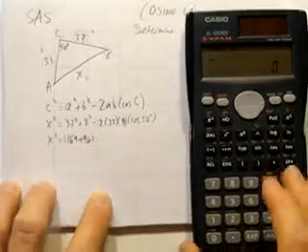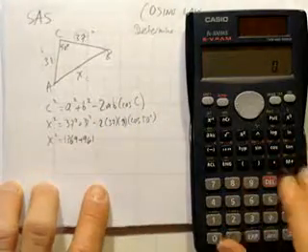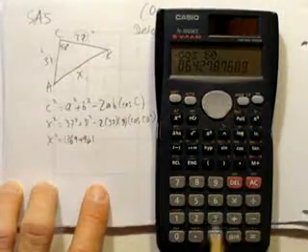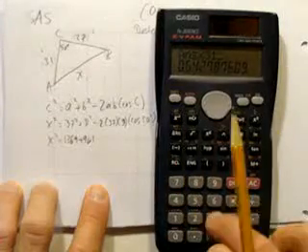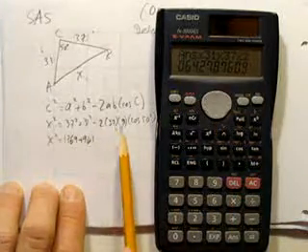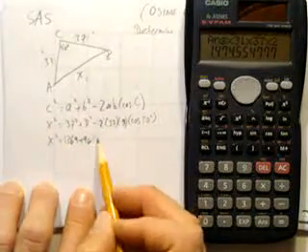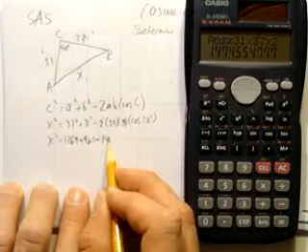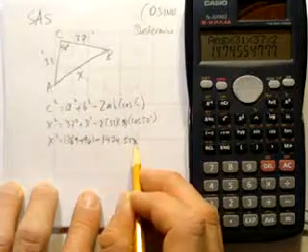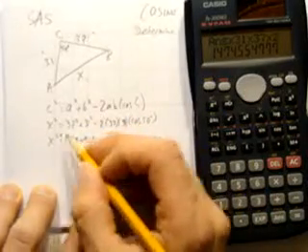And now I have 2 times 37 times 31 times cos 50. I'm going to do the cos 50 first. It makes me nervous to do it last. I don't want to misuse my calculator. Cos 50 times 31 times 37. Doesn't matter what order you do them, times 2. As long as you multiply the 2, the 37, 31, and that cos 50, and you get minus, because it's still a minus, going to need all those decimals, 1,474.554777. We rounded, the calculator rounded, so need a rounding dot.